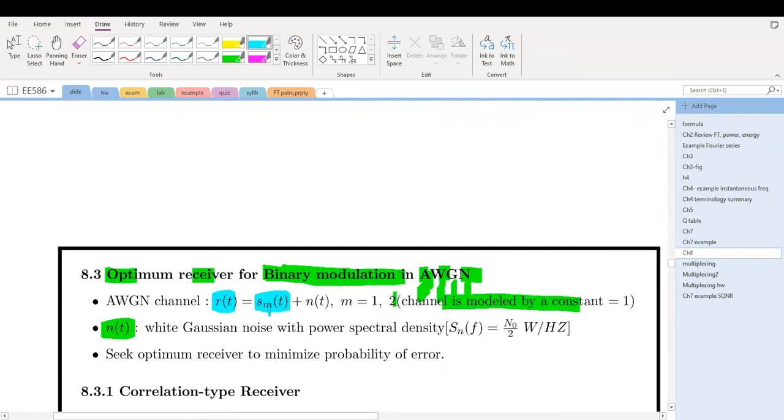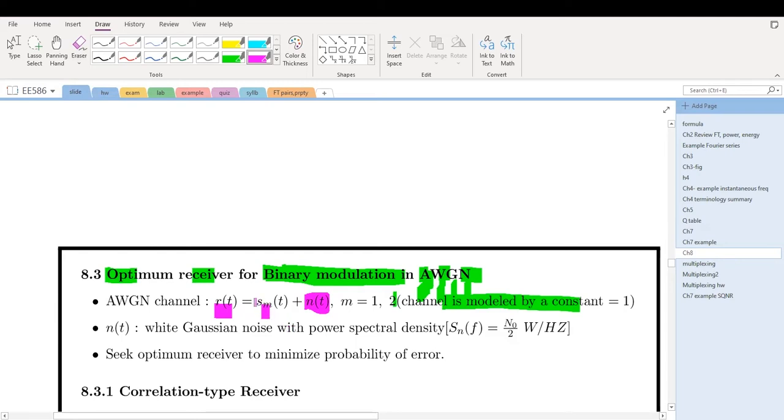This is a pulse. And this is a random process because n(t), the noise, is random. Adding it, the signal becomes a random process. This random process is modeled as white Gaussian, and the power spectral density is constant, equal to N naught divided by 2. If needed, please review the topic of white noise in random processes. Because of this noise term, the received signal is corrupted.